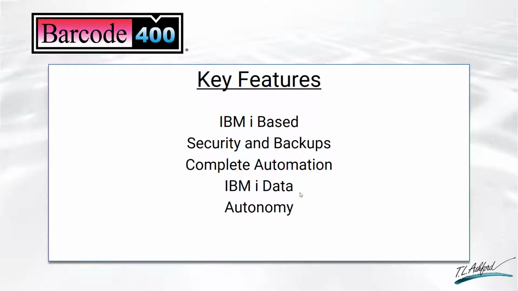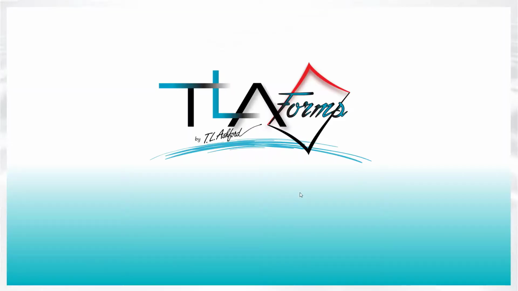And you're also using IBM i data. That is the data directly from your applications. You're not uploading and downloading data to and from the IBM i. So you're using data in real time, and you have the autonomy to manage and manipulate your label formats in-house very easily. So that is Barcode400.